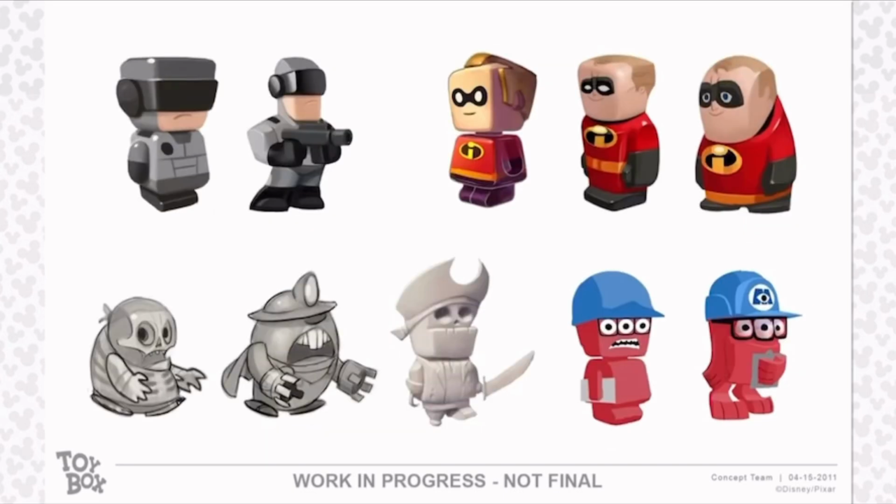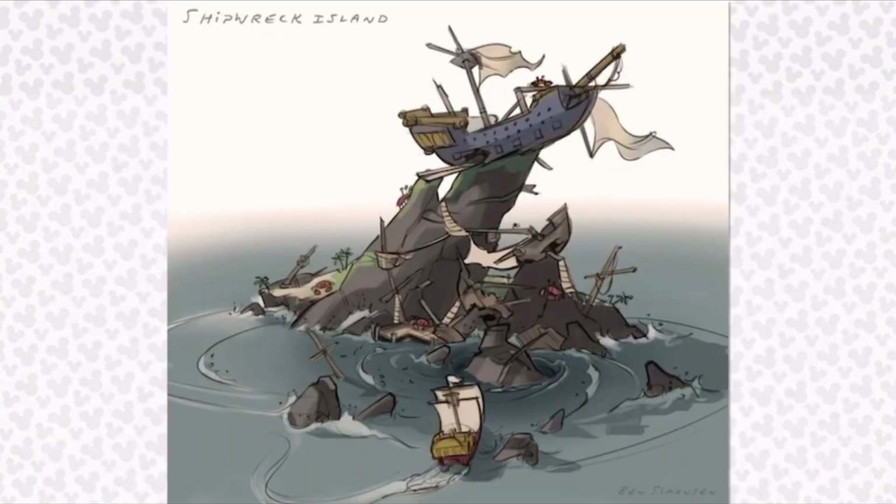Next up, we have some more early concept art for various characters, which includes Monsters Inc., Pirates, The Incredibles, and wait, is that RoboCop? All these characters look like townspeople, and it's neat to see stuff branded Toy Box from early development. Now, we get to see some beautiful concept art of Shipwreck Island. It's neat to see the boat on top of the mountain and the graveyard of sunken ships below. I think this would have been an interesting location to explore.